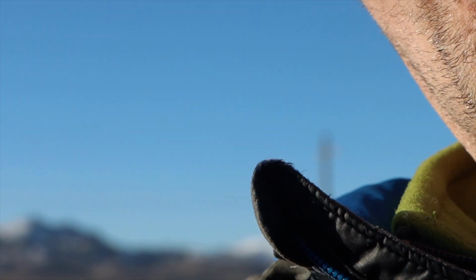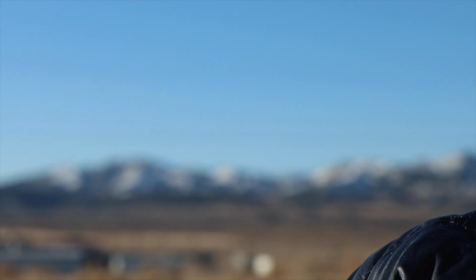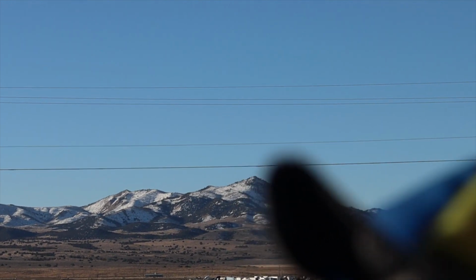So I'm here at Beaver, Utah. What a nice morning. It's about 30 degrees, but the sun is warm. There's no wind. The mountains are, you know, mountains. You can't see them because it's so blurry, but I can see them because I can see well. There. Hey, look at that. Actually, it was because of my coat.